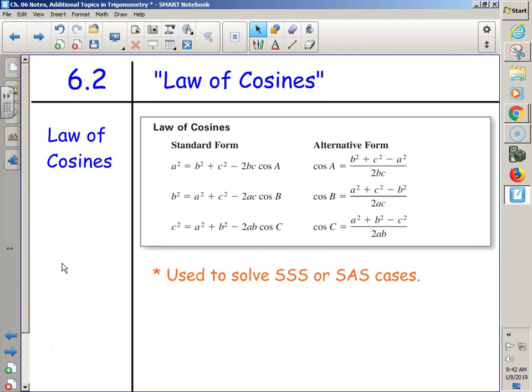law of cosines formulas in, which to some degree is kind of easier until it starts to try to have you think through the ambiguous case with law of cosines. It gets a little messy at the very end. But I want you to realize we're still talking about non-right triangles. Right triangles, we'd use trig. We'd use the Pythagorean theorem to solve for all the missing stuff, like Johan said yesterday.